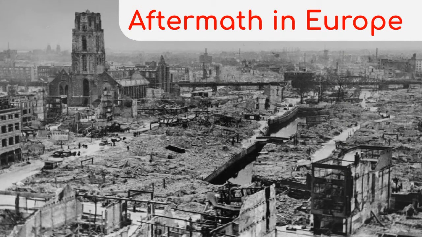As mentioned before, technology had advanced, leading to enormous amounts of destruction, and especially in Europe. Most of the major combatants on both sides were in Europe, which meant that a lot of attacks from both sides occurred there. For example, the Royal Air Force from the UK sent bombing raids over Berlin, while the Luftwaffe from Germany did the same over London. On top of that, the Nazis invaded most of the continent. All of these attacks and bombings reduced many cities to rubble, leaving the whole continent weakened.